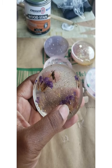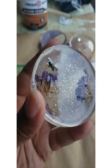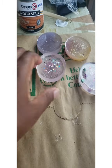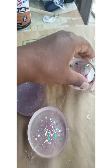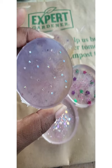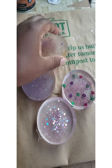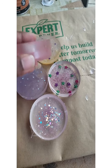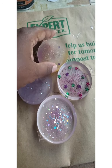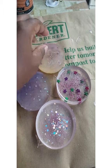Next time I do these I'll definitely do more flowers. I'm going to dab these down with a little bit of resin to the surface because no matter what I did, they still floated a bit. Not a great deal of bubbles though, so they're pretty good. After this, I will drill the hole through them and put them on the dowel. These ones are about half the size — this one was 2.6 ounces and these will be about an ounce, which is generally the spindle I use for angora. Not too heavy — it's perfect.